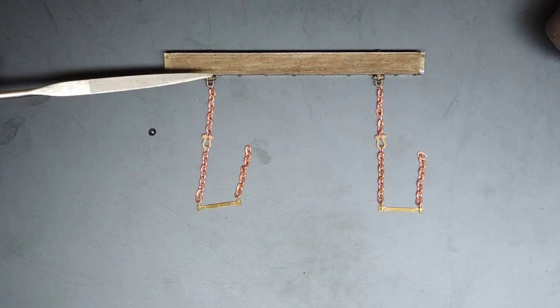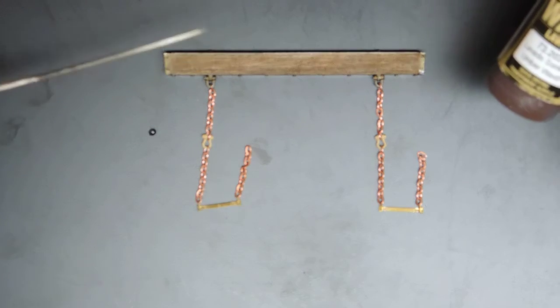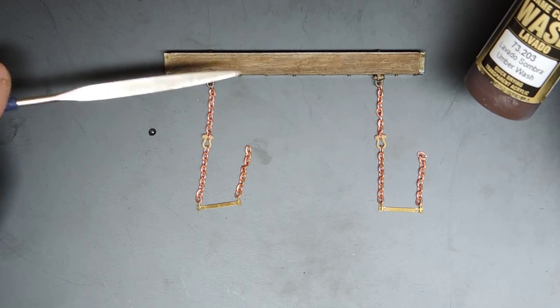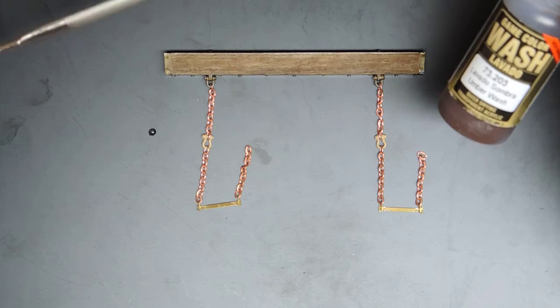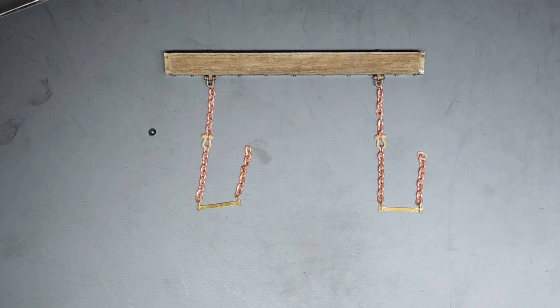Then I let it dry, and I went in with a second coat, which is giving it its colour now. Once it dries, it stays like that. It looks quite nice. It looks like a bit of really old weathered wood that's been stuck out in the back of a tank for quite some time. So that was that.